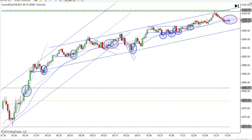That's a good sign, but it's just risky to go long into that because you need to wait on a breakout pullback long, and that comes here. And that's a fairly bullish bar. Even though that's got a little red tint, it could have closed up on its very highs easy. It closed one tick from the high. It's a breakout pullback long.